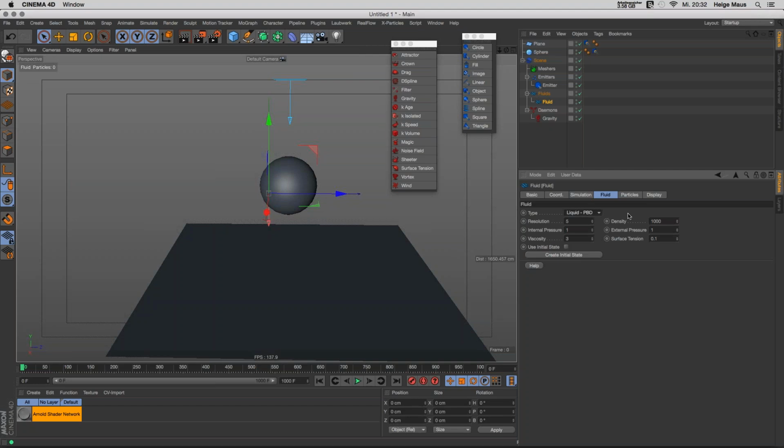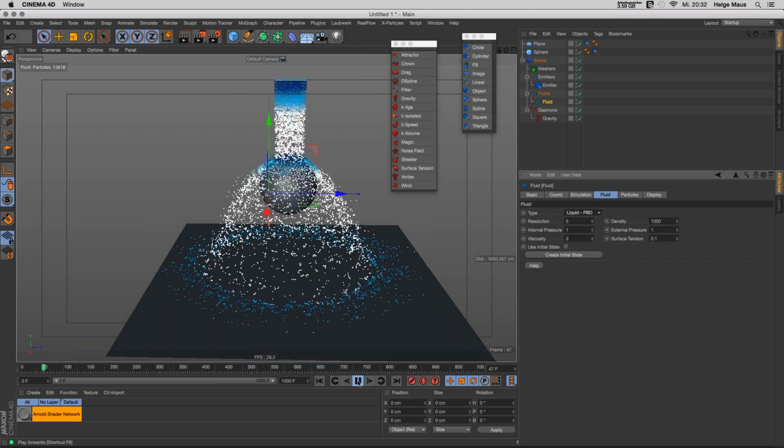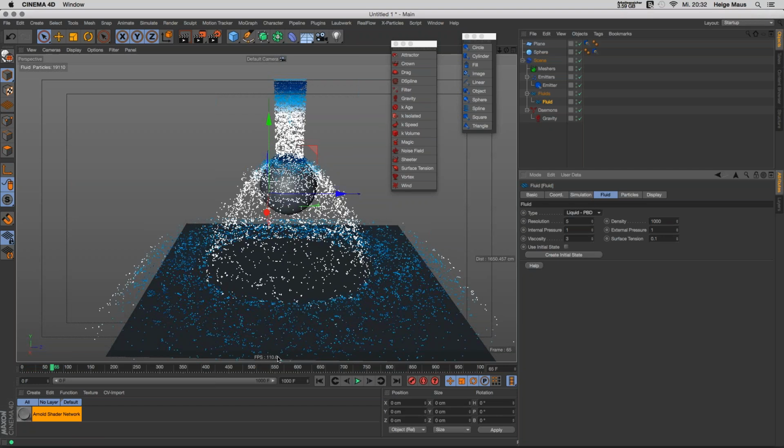Sand also has the tendency to clump together and have this kind of look, but you see it's extremely much faster, around 20 frames per second, and it still looks like a fluid. And if the look of SPH is not so important for you, you want to have speed because you have 100,000 or 200,000 particles, then you can go to the PBD system.